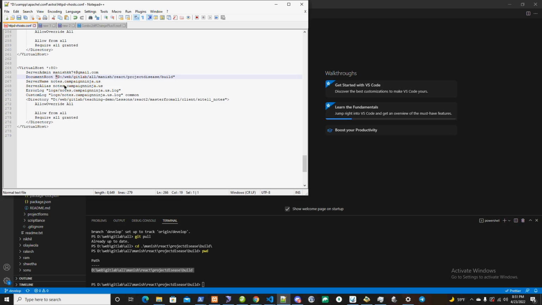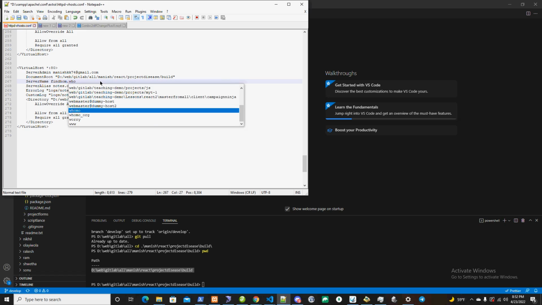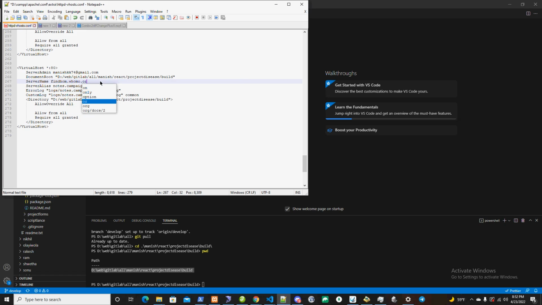Okay, I'll copy this folder here to this directory also, the same. And here I will give the name of my URL. What will be the URL? So I will create one domain, maybe called findhome dot. I have one domain called whmo.org, and I will use that domain to put this subdomain.